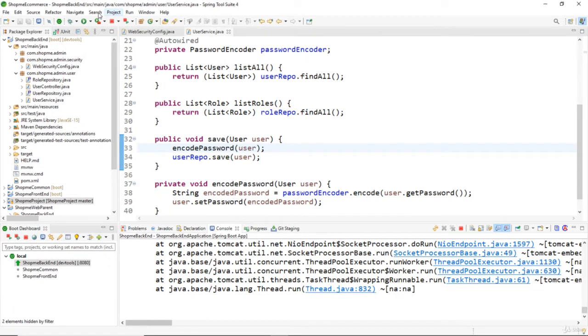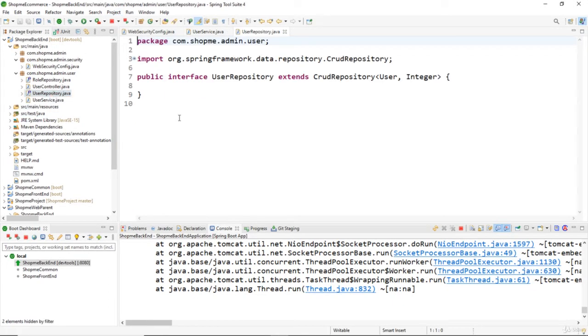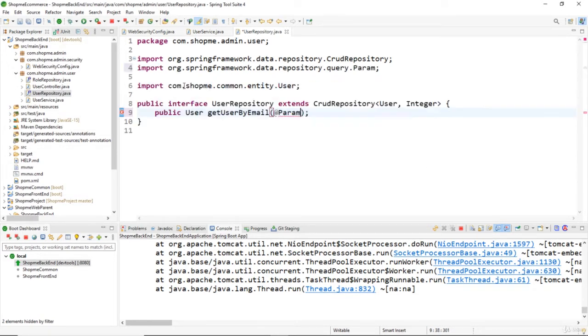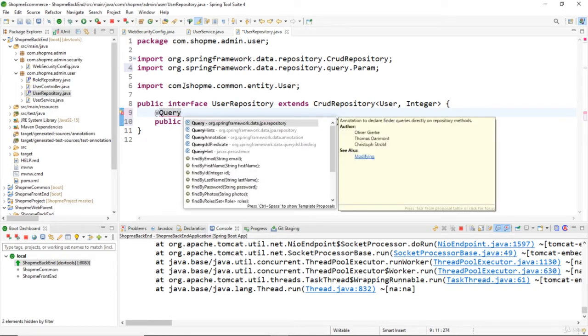Okay, let's code. Go to the UserRepository interface here, and here we need to declare a custom method in this interface to retrieve user object by email. public User getUserByEmail, and we have a parameter in this method, so we use a Param annotation with param name email, and then a variable of type String email, and we use the Query annotation here to specify a custom JPA query.